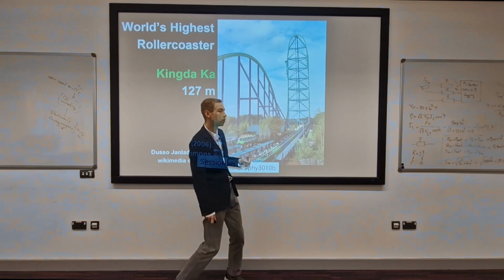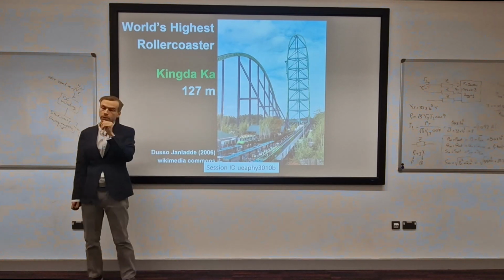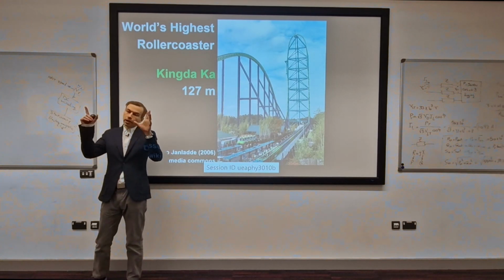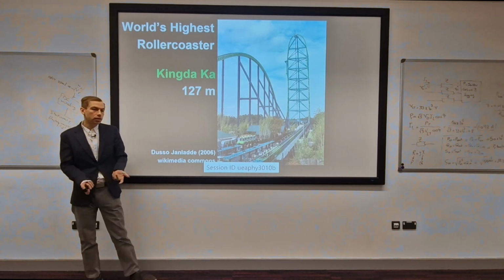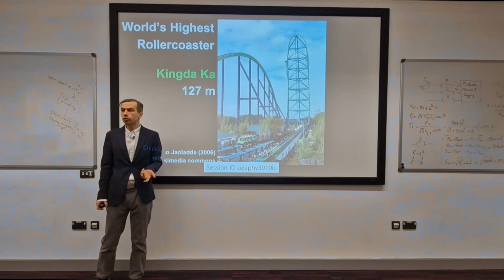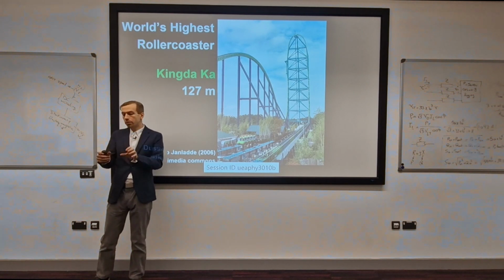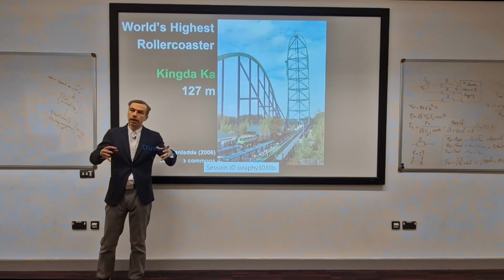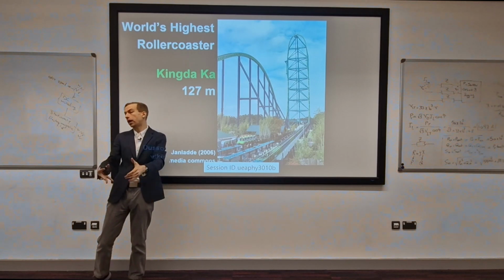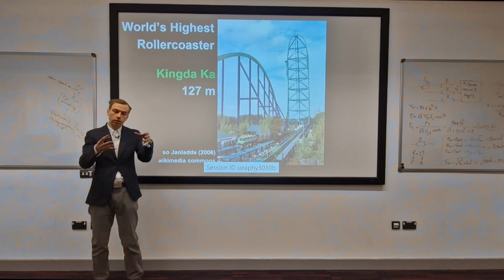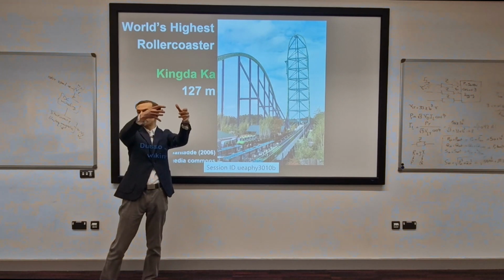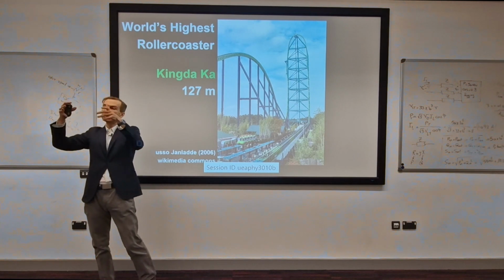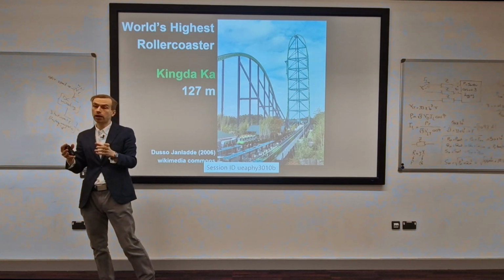You just go right up and you come right down. 127 meters, okay. Now, there is an important point to all of this, okay? And the point is that if you're thinking about a roller coaster, what's going to determine how exciting the roller coaster is and how fast you're going to go, it's not the absolute height of it, okay? So you can take a fairly modest, fairly regular roller coaster, put it on the top of a building, put it on the top of a mountain, it's still going to behave in the same way, okay?